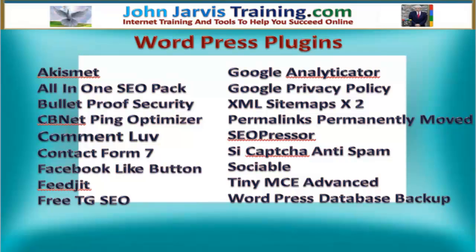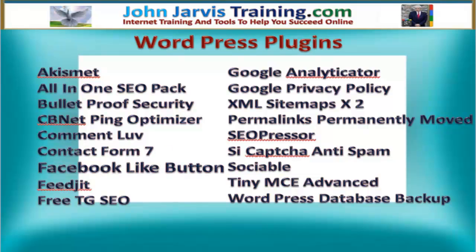Comment Love is one of the plugins that helps with the comments that people leave on your website. Contact Form 7 allows people to contact you from your website. The Facebook like button is a social sharing plugin. The Feed plugin is actually a widget that goes in your sidebar. This helps you track where your visitors are coming from.